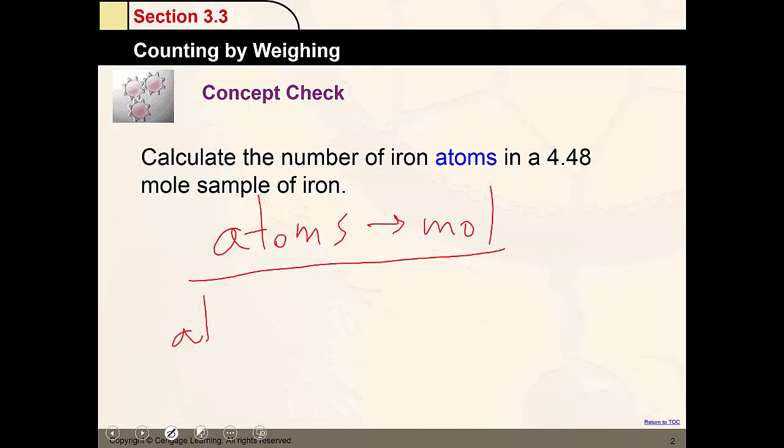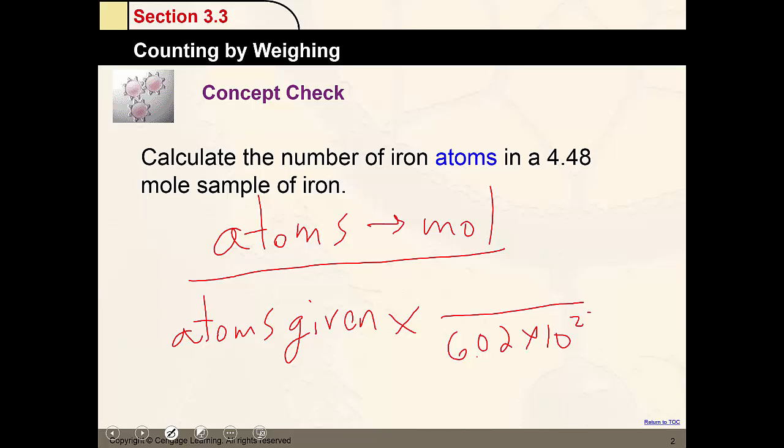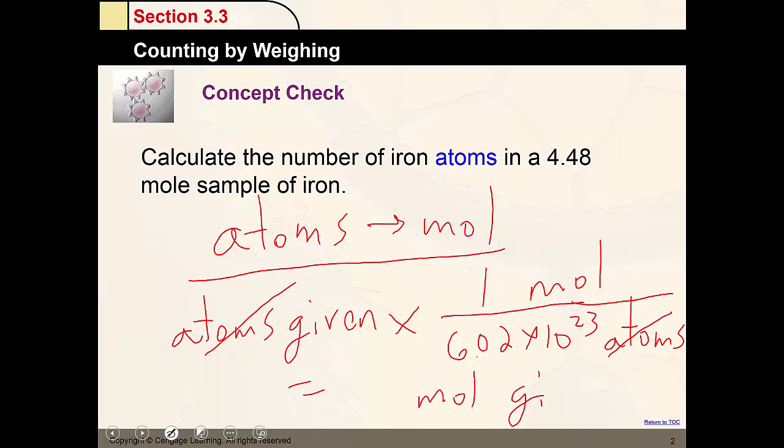And if you are asked to convert from atoms to moles, it's just the reverse. You're given atoms of something, and so now instead of multiplying by Avogadro's number, now you are dividing by it, and that's per 1 mole of that given atom. So the atoms cancel, and you end up with your units of moles of that given atom. Okay, so you should be able to convert between moles and atoms, and vice versa.